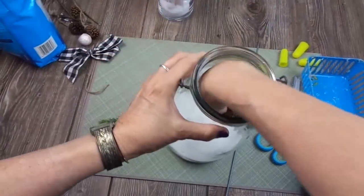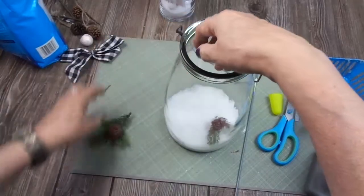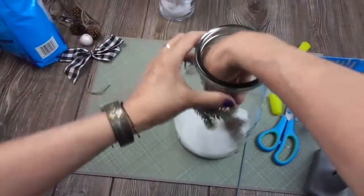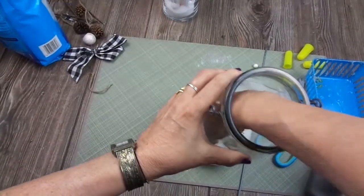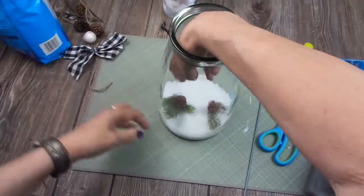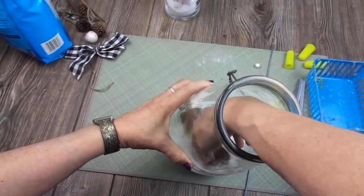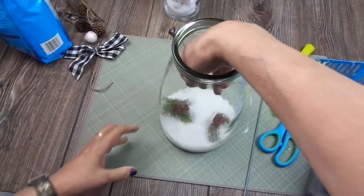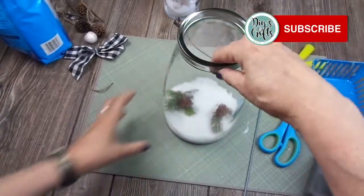I'm going to add these 2 pieces of greenery at the bottom. One here, and the other one on this side. Like so. I want to separate them a little bit. Here we go. Let me see. Yes.